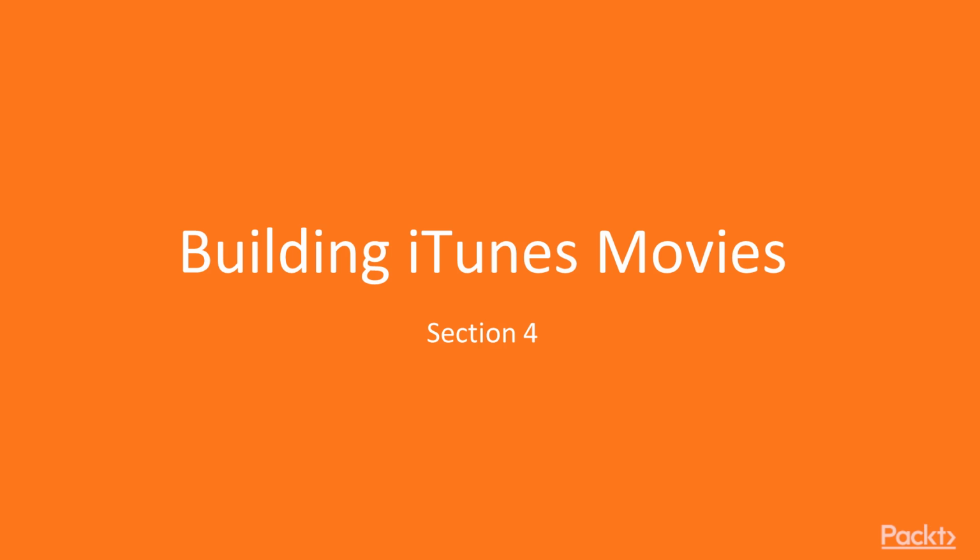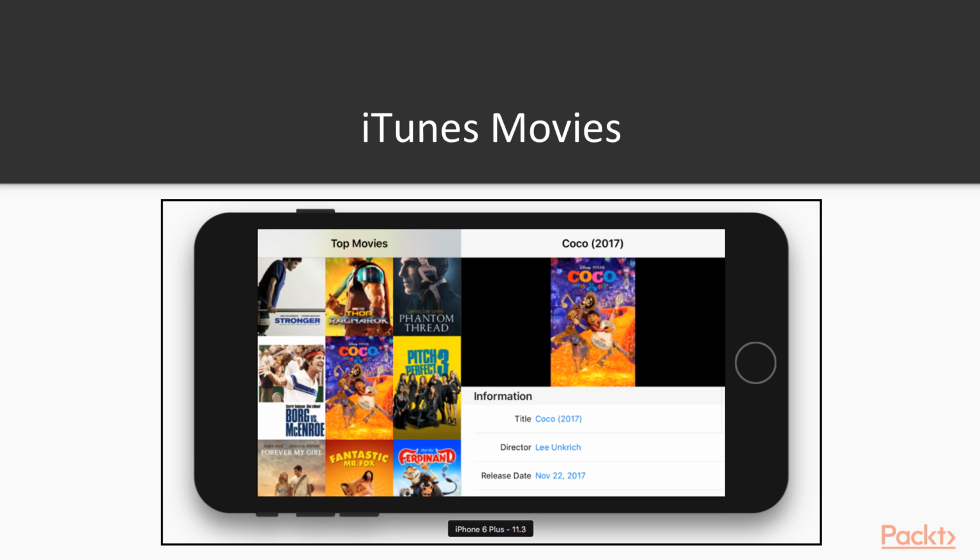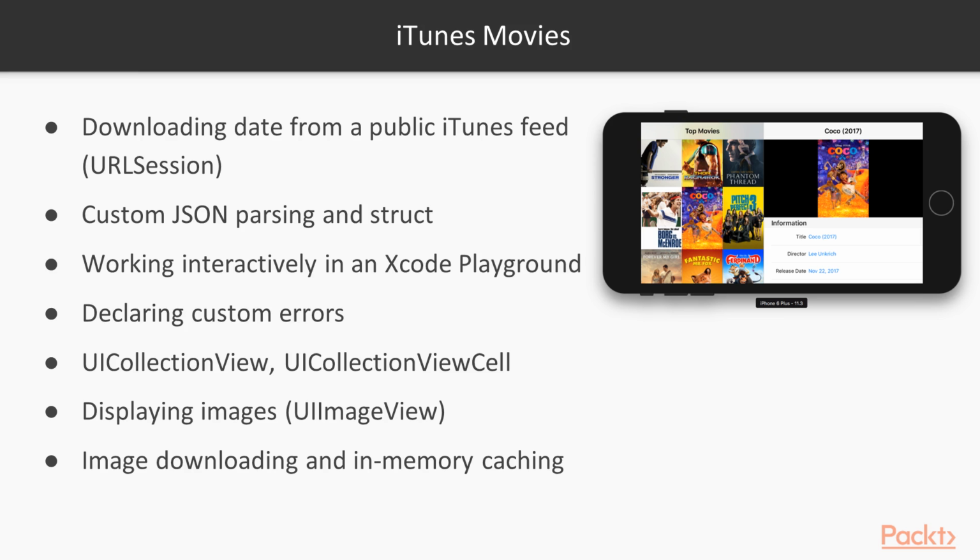We've now reached our third and final app project, iTunes Movies. iTunes Movies reads the top feed of movies from the iTunes Store and presents the movie's posters in an attractive scrolling feed. The user can then select a movie, get additional information, and launch the iTunes Store to rent or purchase. iTunes Movies is our first connected app.